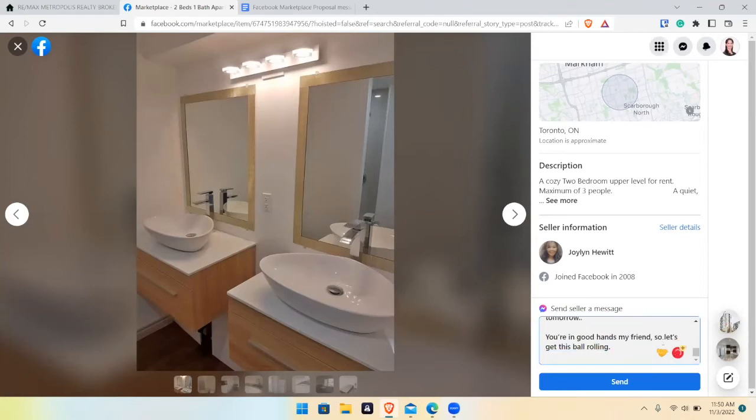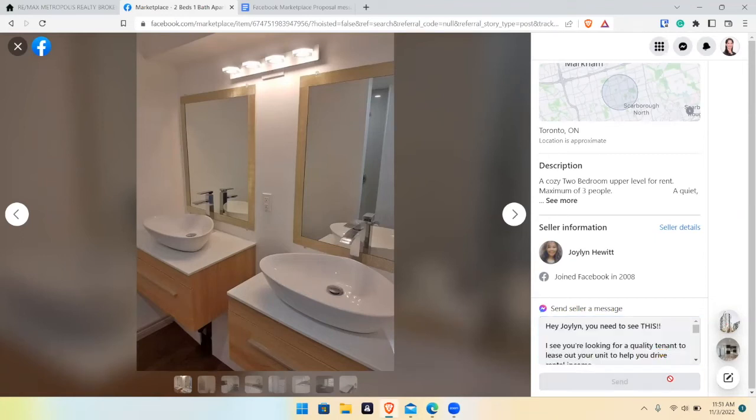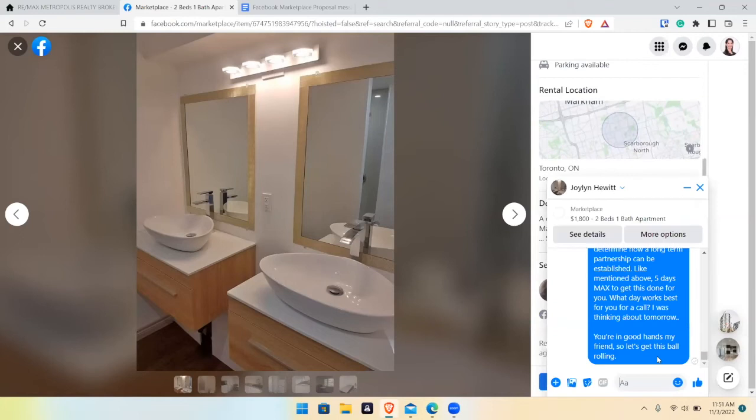If you copy this whole message again, just click Control A again here on the Marketplace, because you just replaced Scarborough, right? So we're gonna just select all. Okay, Control C, you can just copy. And then now send her the message. Now you have the new one copied. Does that make sense? So now when you look at another Scarborough property, you don't have to change the neighborhood, you just change the name.